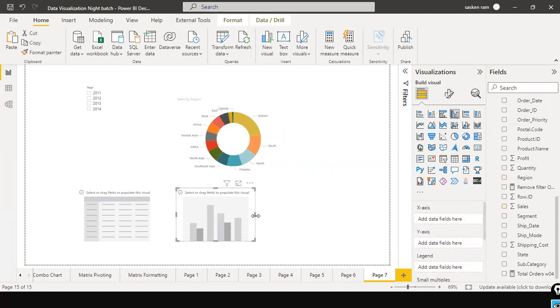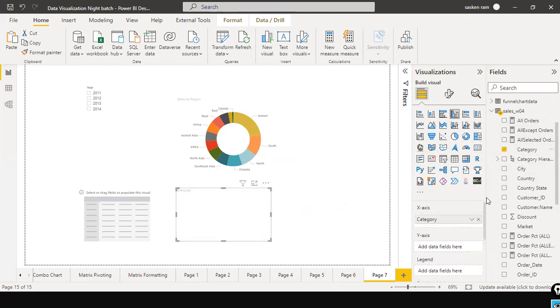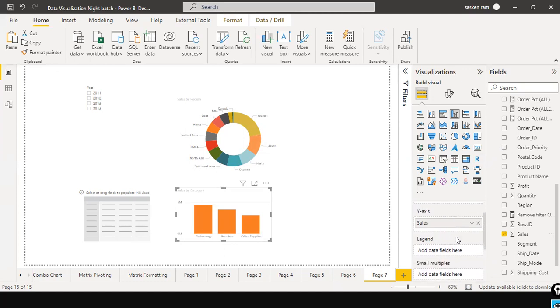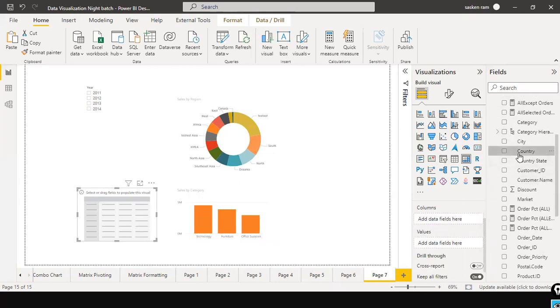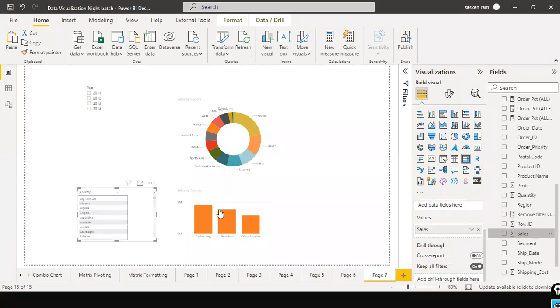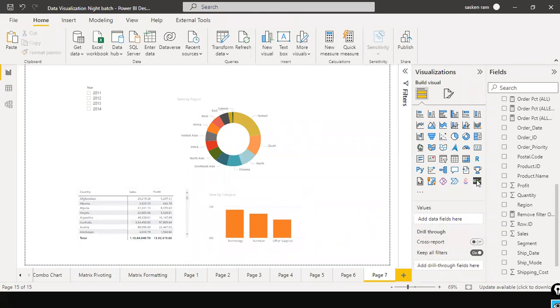Okay, let it be. Fine, that's all. Next, I'm going to create another slicer.